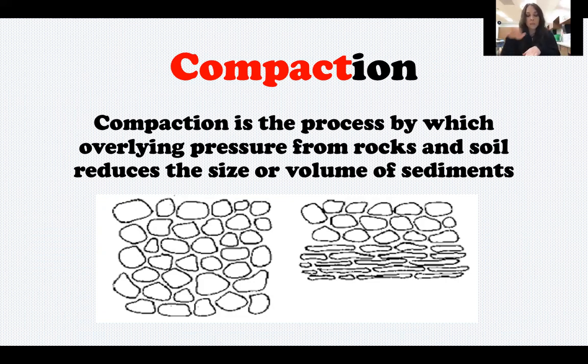So over thousands or millions of years, you have layers of sediment building up and piling up on top of each other, and that squeezes them together or compacts them. It's all that weight and pressure pushing down and compacting the sediments together. So here I have kind of a little picture of what that looks like. Here are some sediments. They haven't been compacted yet, but in this picture, you can tell that all the pressure from these layers on top is pushing down and compacting these sediments. It's making them smaller and changing the amount of space they take up. They're not taking up as much space because they're smaller.